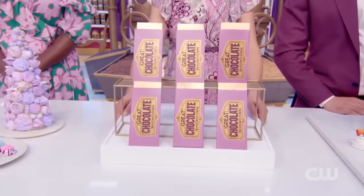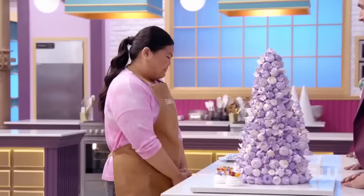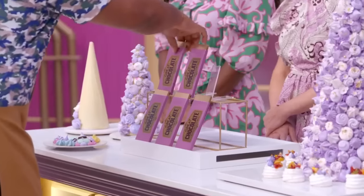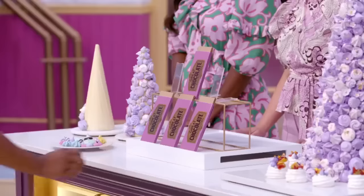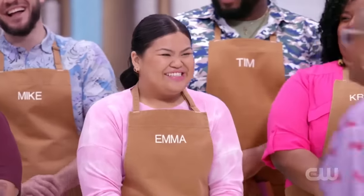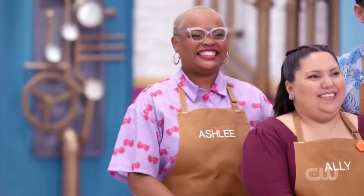In order to find out who you'll be working with, please choose the chocolate bar. Emma, you're up first. Purple. Teal. Purple. I am so happy that me and Emma are a pair, because she decorates amazing and I have the flavors. So this would be a great duo.